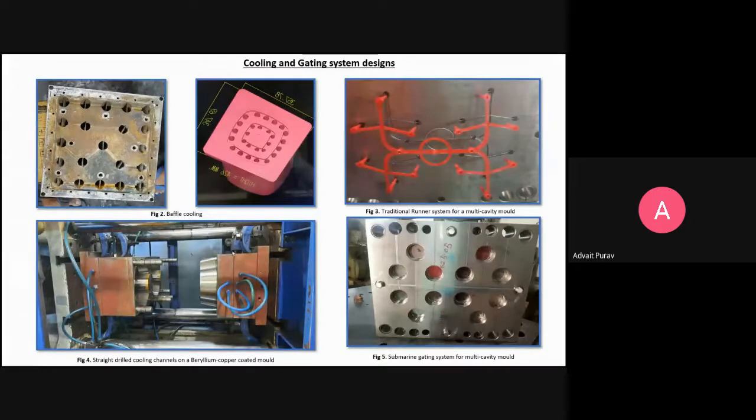That क्या बोलते हैं उसको? Alloy, beryllium copper alloy. Because of that, that particular alloy provides you excellent insulation and thermal cooling properties, which helps to cool the mold effectively. अभी जो part है वो काफी बड़ा है और उसका wall thickness भी काफी ज्यादा होता है ना.